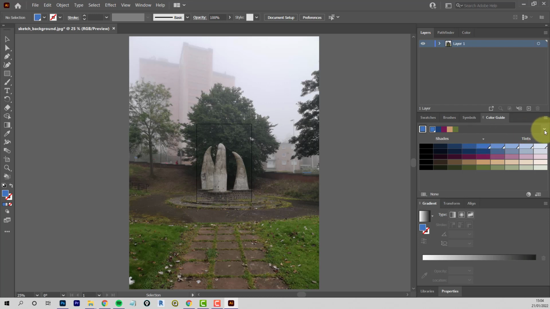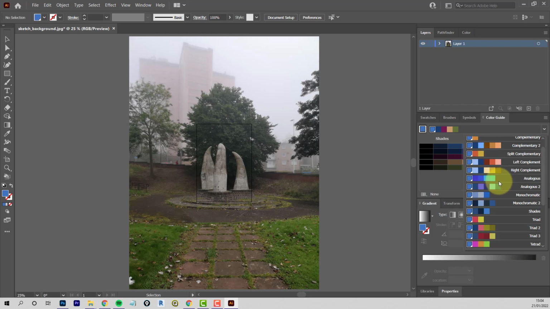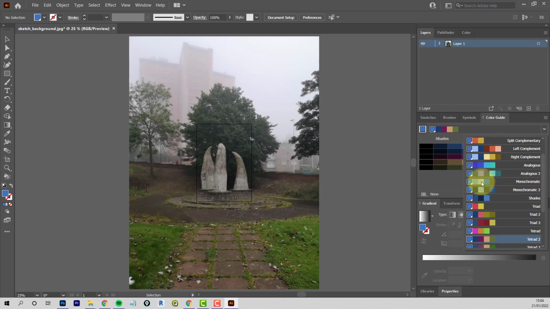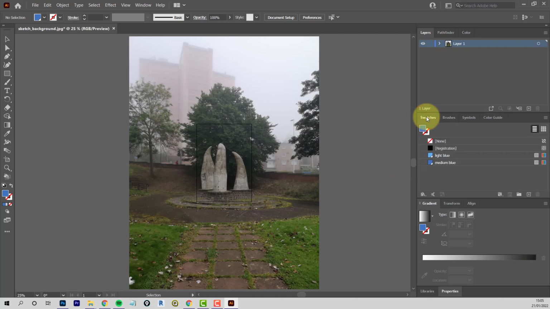So if we change the harmony rule, so if we have, let's go for the monochromatic. Where is that one? There we go, monochromatic. Do you see how that works? It's kind of keeping it based on that particular blue, and it's saying these are the colours that are comfortable to work with. So it's kind of handy, kind of clever. It saves you just doing sliders yourself and trying to guess the colours. So I really quite like it. Okay, hooray! I think we're off to a better start, colours wise.